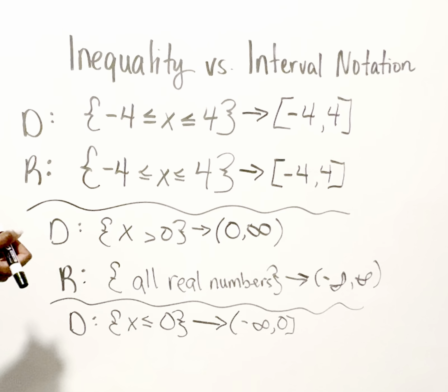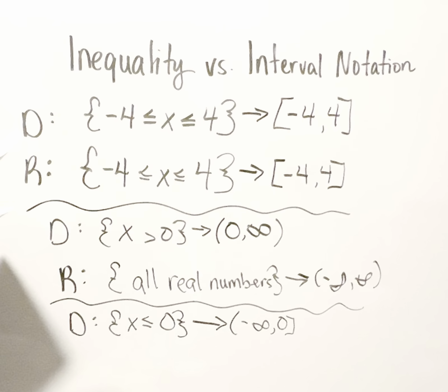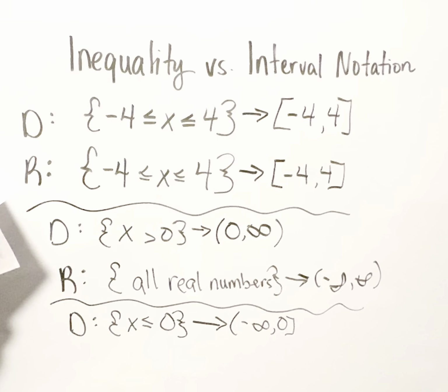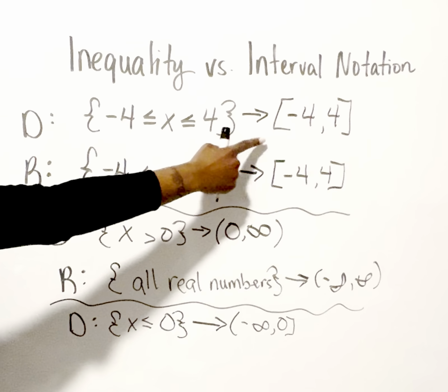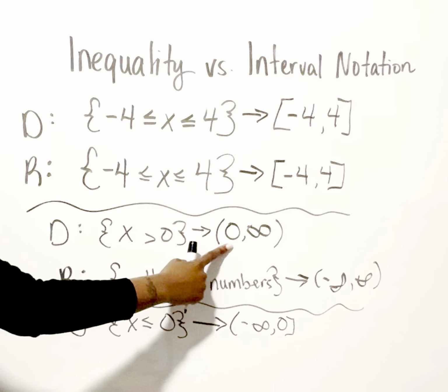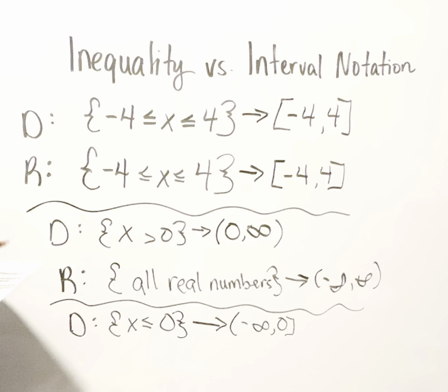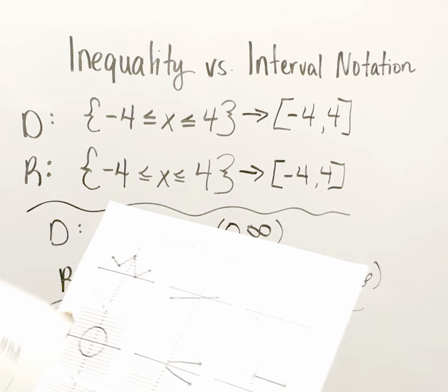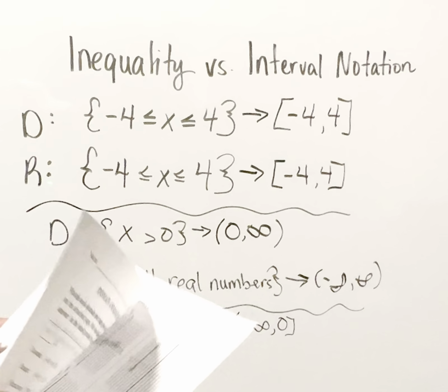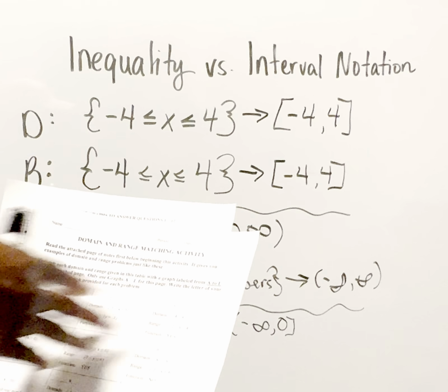All right, and then other than that, I think you guys should be good. So remember, 1 through 12, you guys are matching with graphs A through L. And then 13 through 24, you guys are matching with graphs M through X. So be sure that you guys understand that inequalities can also be written as intervals, which is how you guys learned how to recognize domain and range. My advice is to go to your graphs first, fill in the domain and range, and then go back and match it. It doesn't make sense to do it backwards.